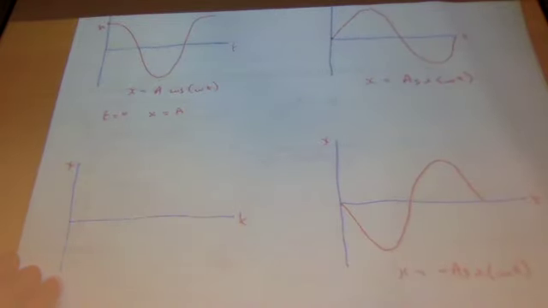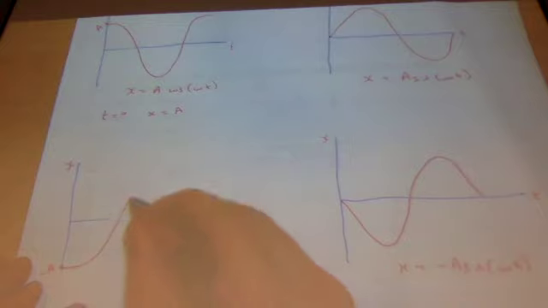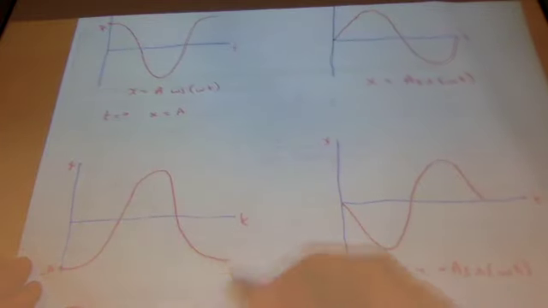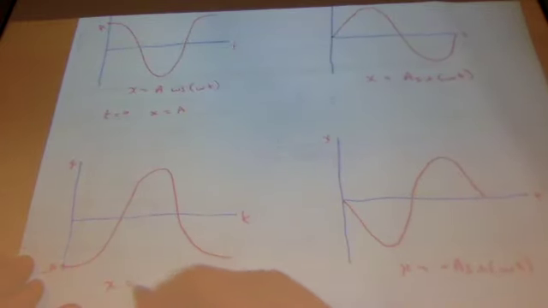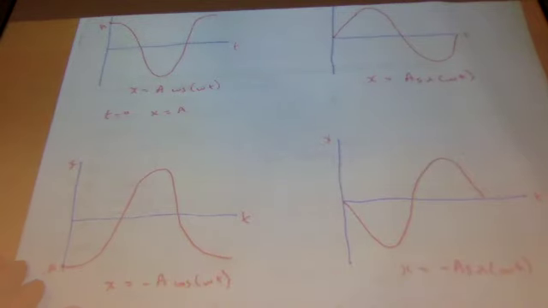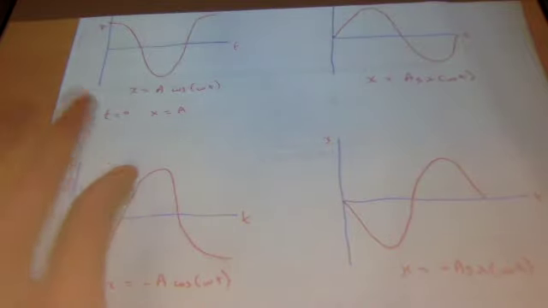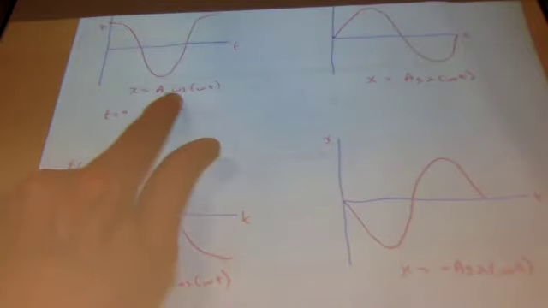So if the person said they don't start the stopwatch until it's at negative A at time 0, there's only one place it can go from negative A, and that's back in the positive direction. And this is x equals negative A cosine omega t. And that will change every other function. So the v is only a negative sign when the x is a cosine.